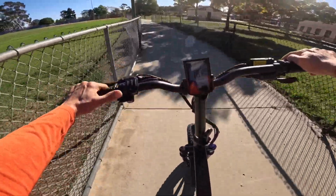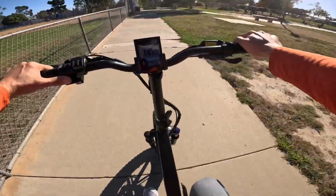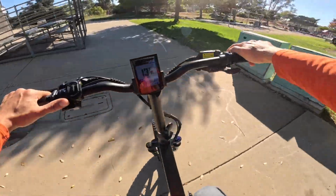Like I said before, this is one of those bikes that you ride if you want to haul stuff, like if you're grocery shopping or you got errands to run. This is your go-to bike.